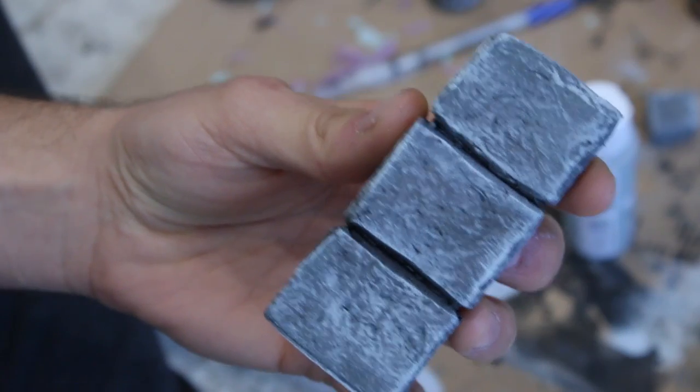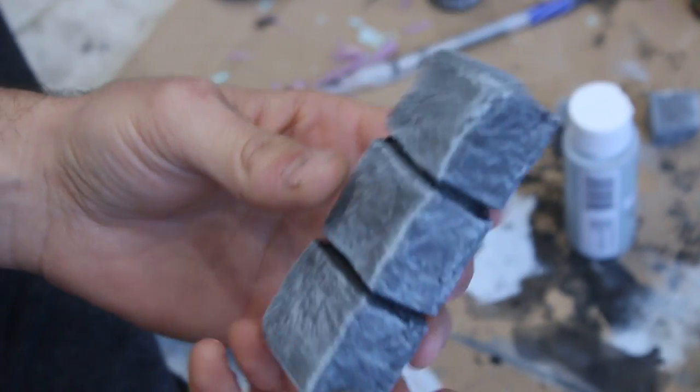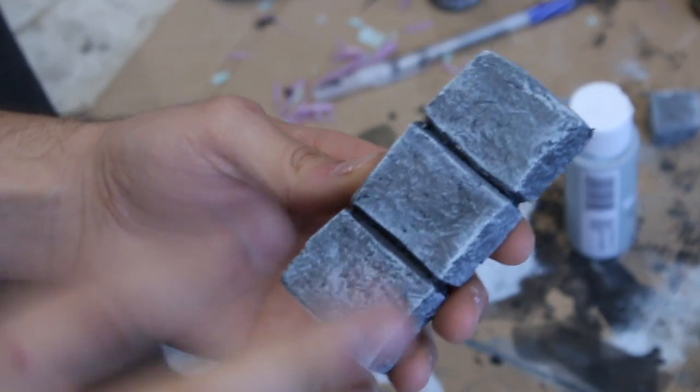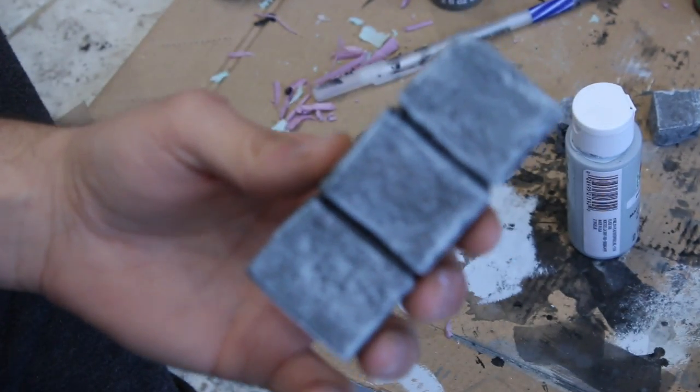So I let this sit overnight. I'm already really liking how it came out, and you could stop right here. People add different colors. This is just basic. Like if you want to get the basic diorama stuff down, then you could start experimenting. So we'll save other things for other videos.